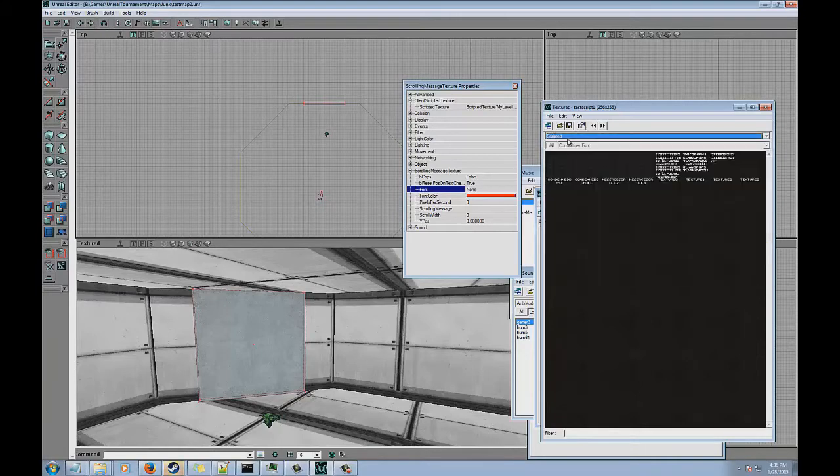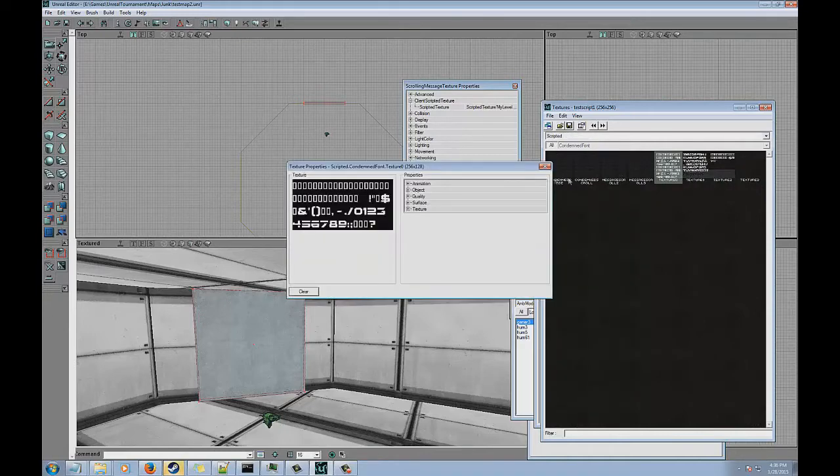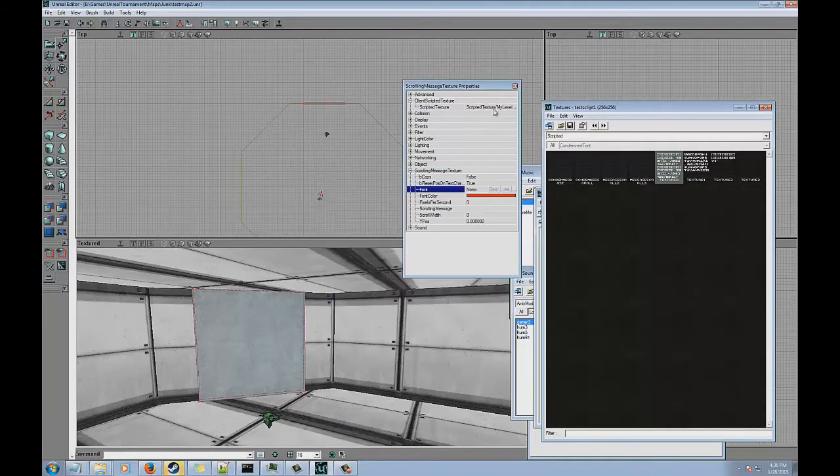So if you go to scripted and select all, you'll see that you have a package that is my level, but it also has a font, and that's the condemned font. Okay, so, oops, now I have to go back to that. There we go. So what you can do is then put condemned font in here, and voila, you got basically a rather unique, comparatively unique font.